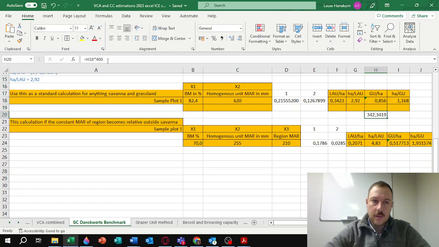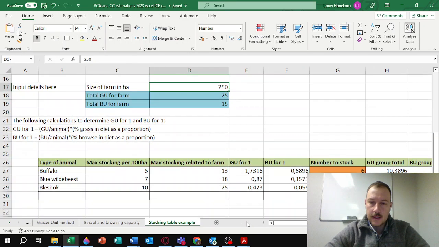Over the year, I multiplied it by 400 as an example, so you can even go and play around with that specific calculator. Just make sure that you change the variables in that sum. So you just multiply that one, GUs per hectare, with the size of the farm, and then you write that into this area, which is the total GUs for the farm.